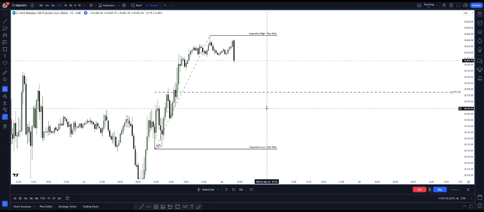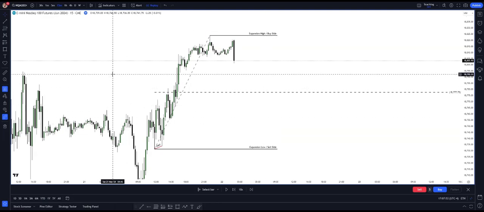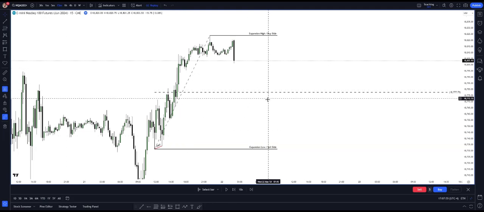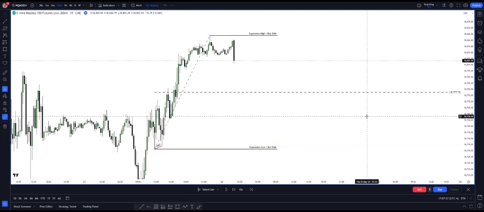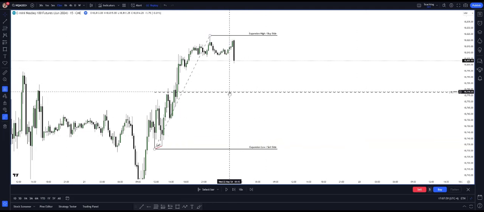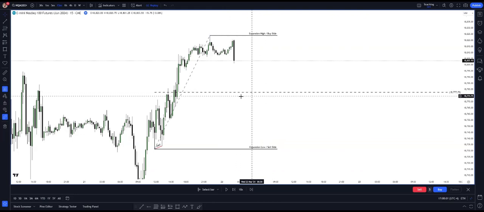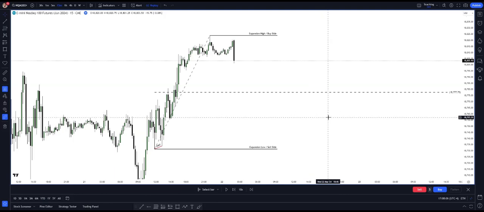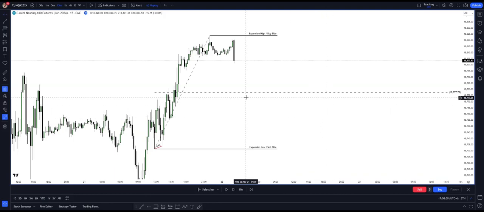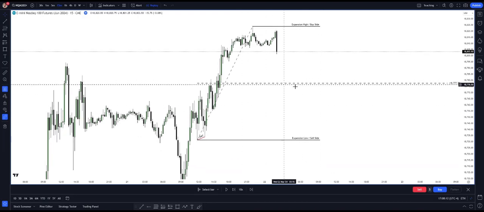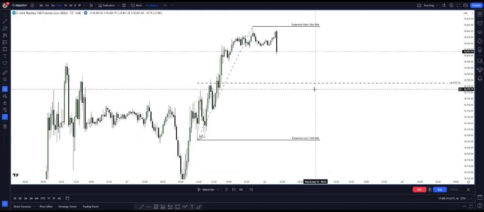It is one level. You're not looking at the range, like rectangular boxes, for example, saying between these two levels, that's my range. No, it is one precise level. And that's the main reason I'm looking at the range EQ with this one dashed line. Because it's a precise level, I am waiting for a precise reaction from that level. Okay, that's it. That's why I'm looking at it.